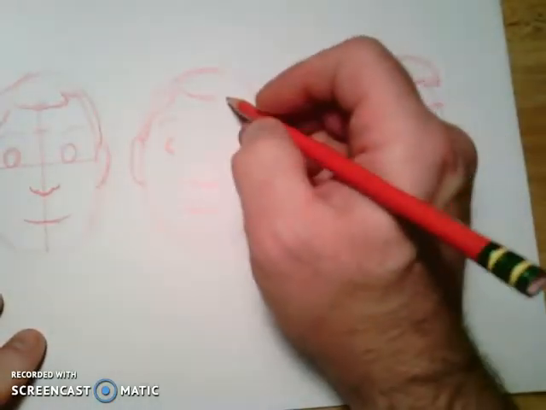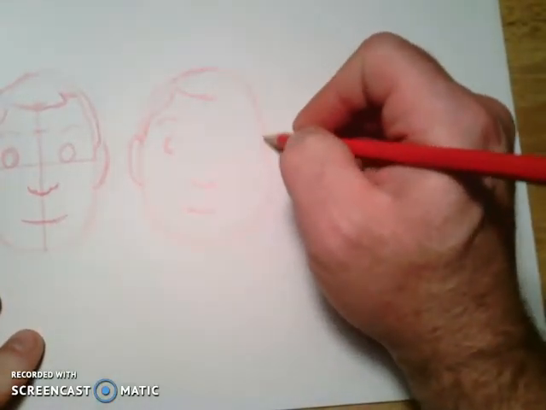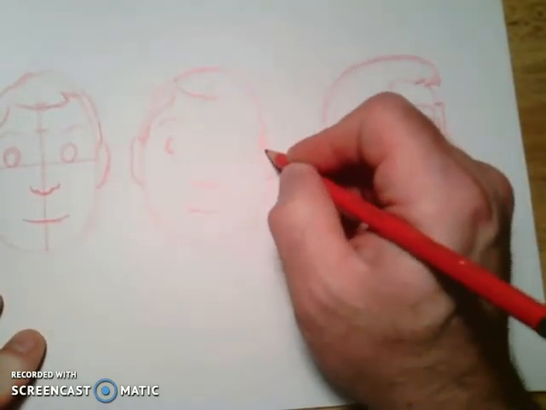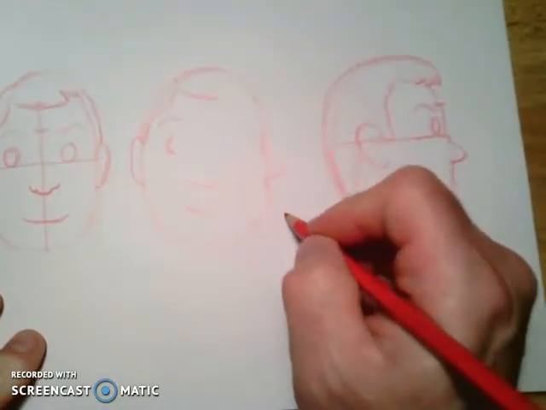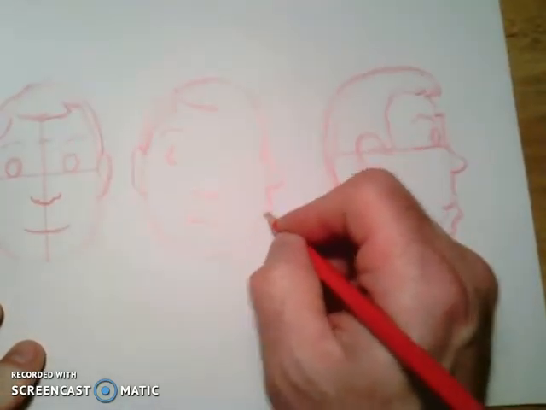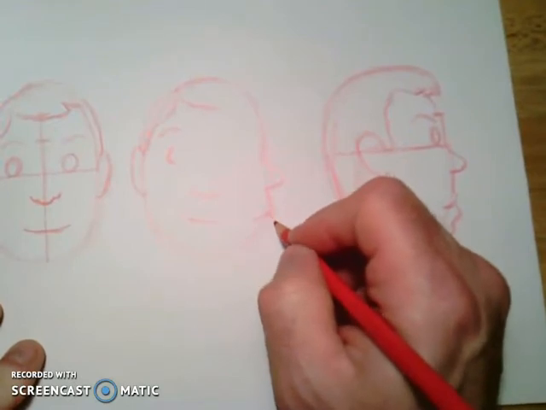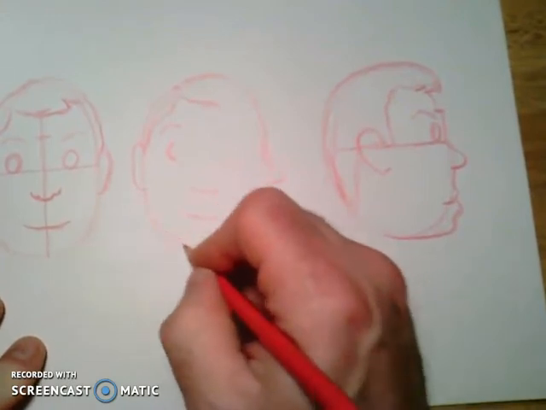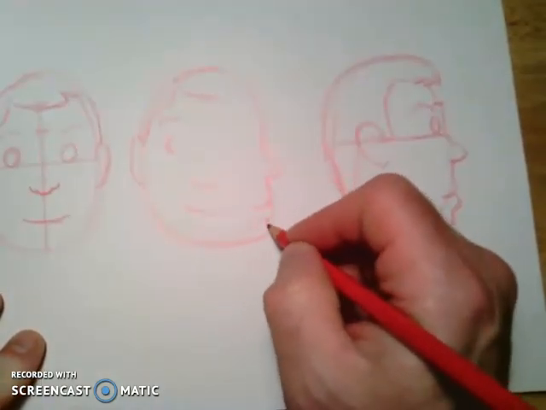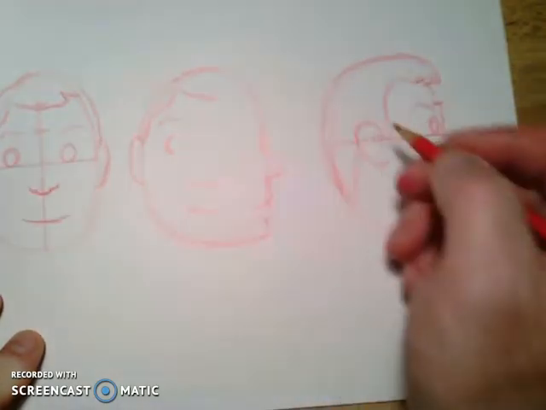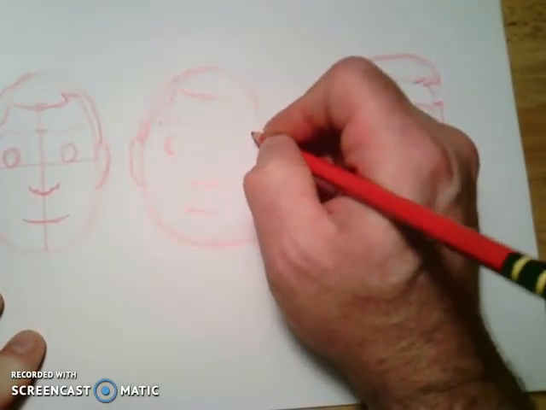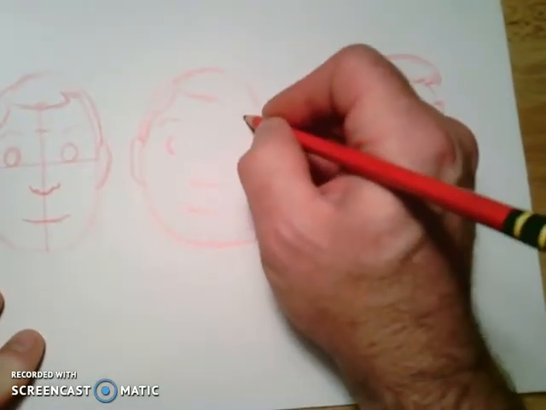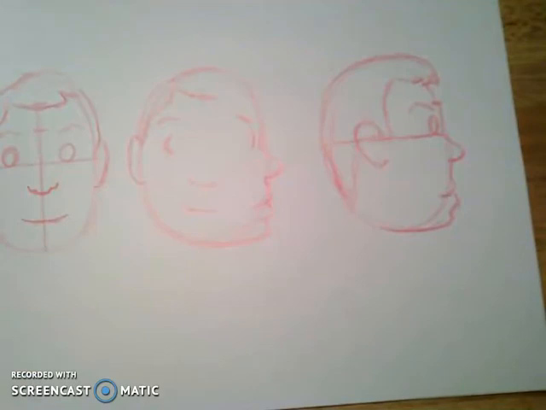So let's indent at the eye, bring that nose out, and bring in that lower lip, and bring in the upper lip and then the lower lip, bring that chin around, put that back inside there like so. There you go. And I'm going to put in one side of the eye that's looking toward the viewer, and I'm going to put in this other eyebrow, which is just starting up. So I have half and half.